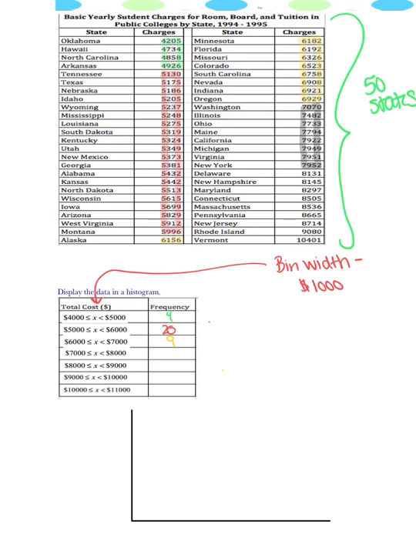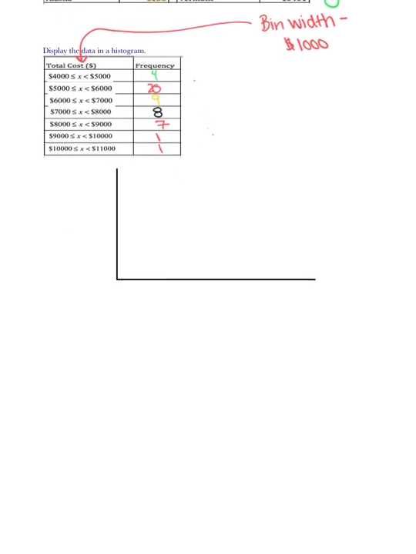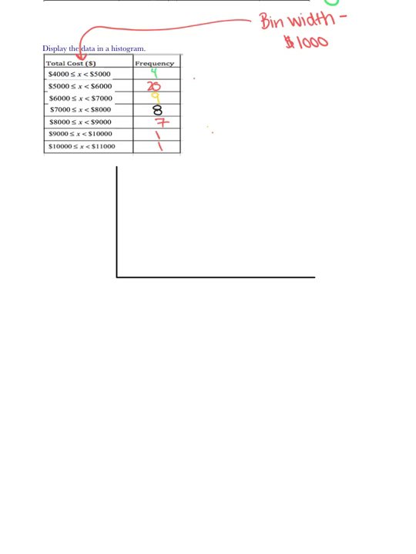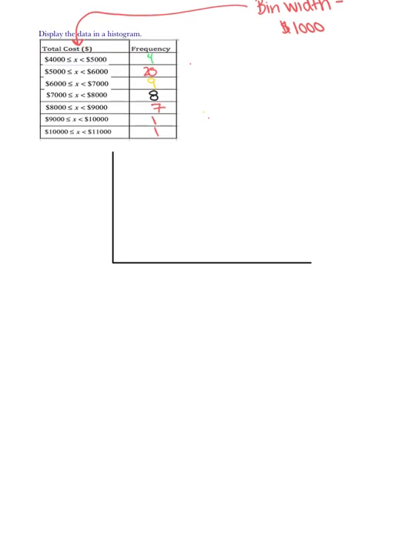That's going to be 8 total. From 8 to 9, coming towards the end, that was 7 when I counted that up. And then 9 and 10 are 1 and 1. Easy enough, 1 and 1. So now I'm done with that data for now. I really just need this frequency chart so I can draw the histogram.